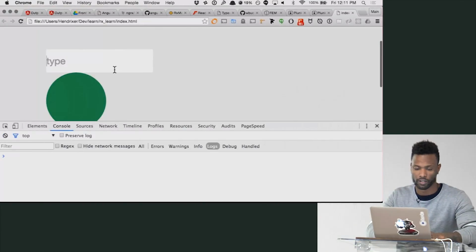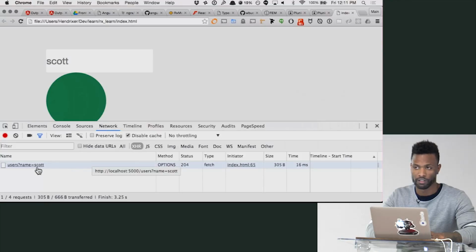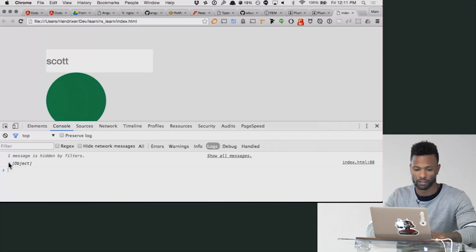Cool. Okay. So now if we type in the name, let's say Scott. Oh, look at that. But before we look at it, let's go look at the network tab. Definitely made a call. So if we go back and look, we get this object here. That's pretty cool. Let's erase this and try again.